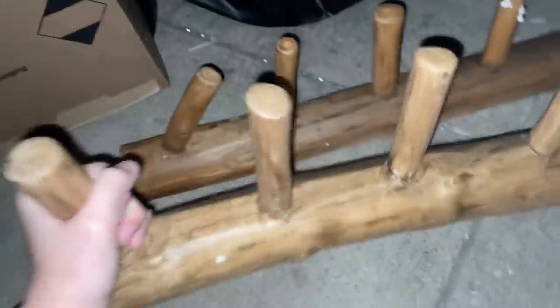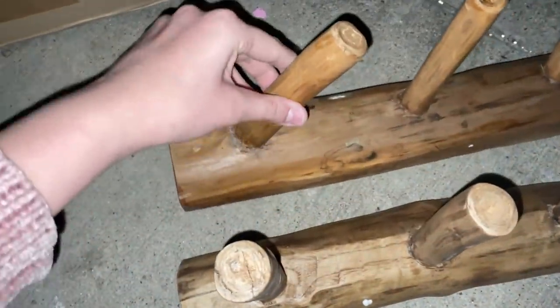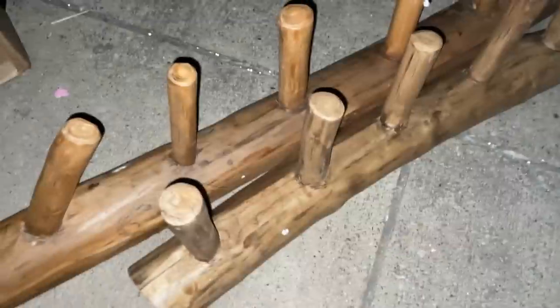I think this might have been a smaller version, but I also found this big one. The only thing about this one is this piece is a little bit bent, but I don't think that would be very hard to fix. I also got a couple of these little coat rack hangers.